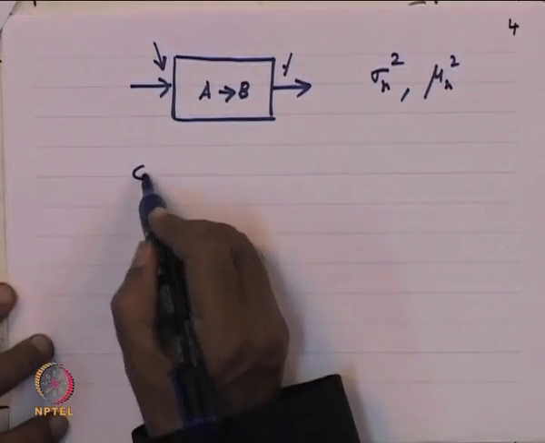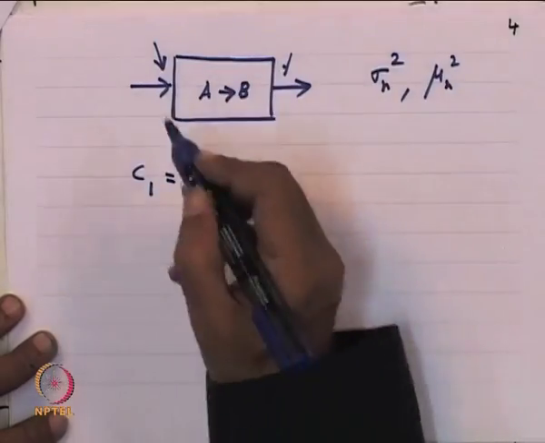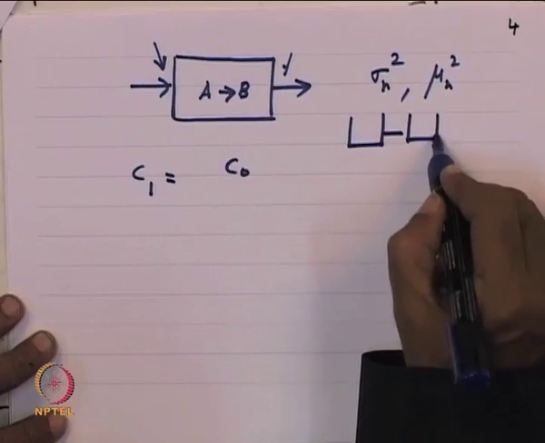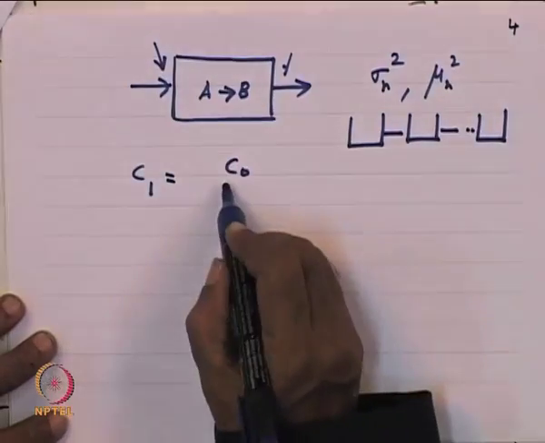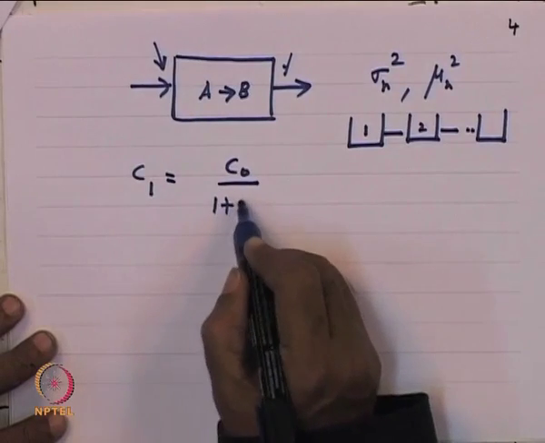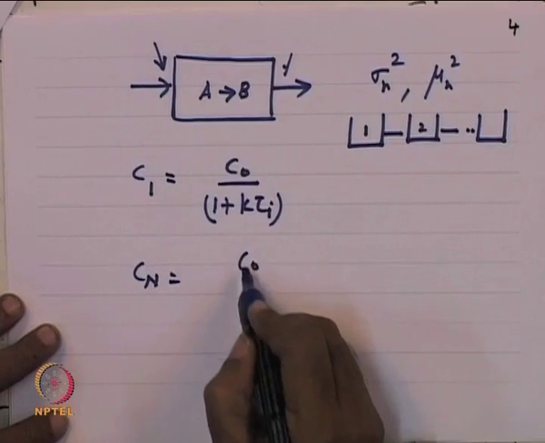So, what is our expectation? The way to do this is that let us say this particular system consists of n tanks. As an assumption, suppose it can be approximated as an n tank sequence. So that the first tank, the second and so on, the first tank will perform like this. Therefore, the nth tank will perform like this.